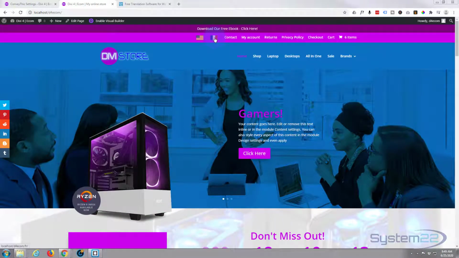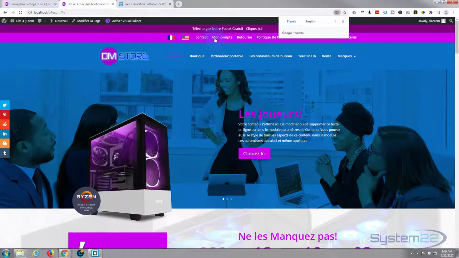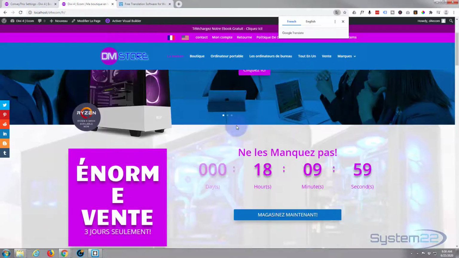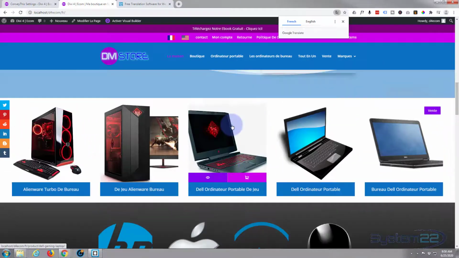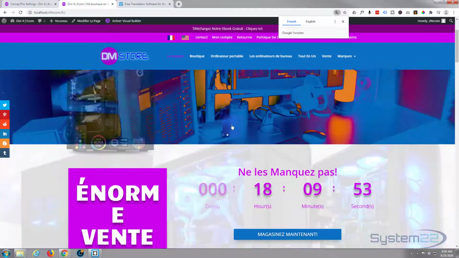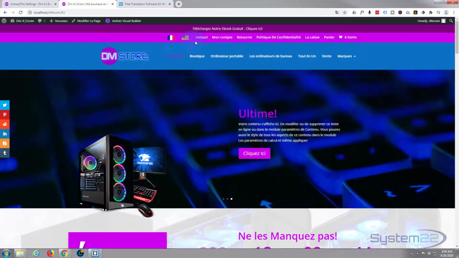I can click on the French one up here. And as you can see, it translates it all to French. Of course, you can use any language you want. I think they've got 96 supported languages there. Let's just close that down. Google Translate wants to translate it for me. No, thank you. And unlike Google Translate, this is done with their fast server, so it does it pretty quickly.